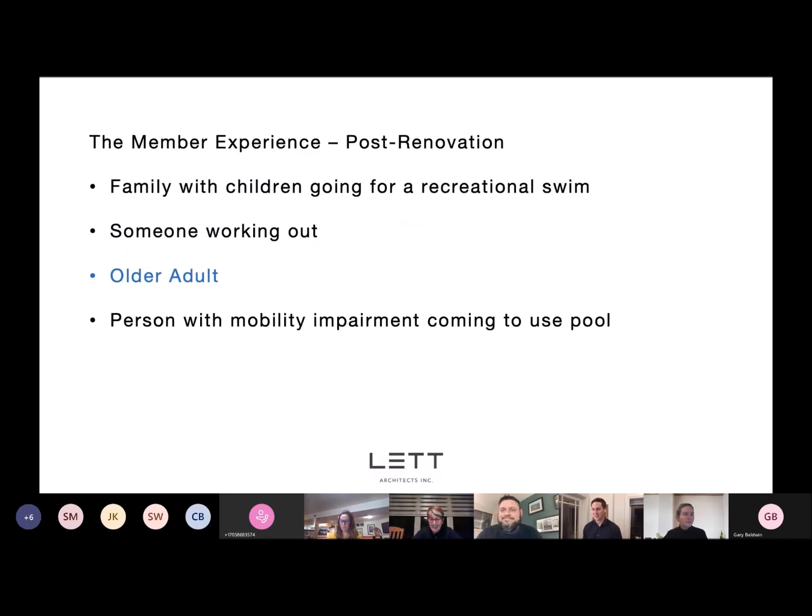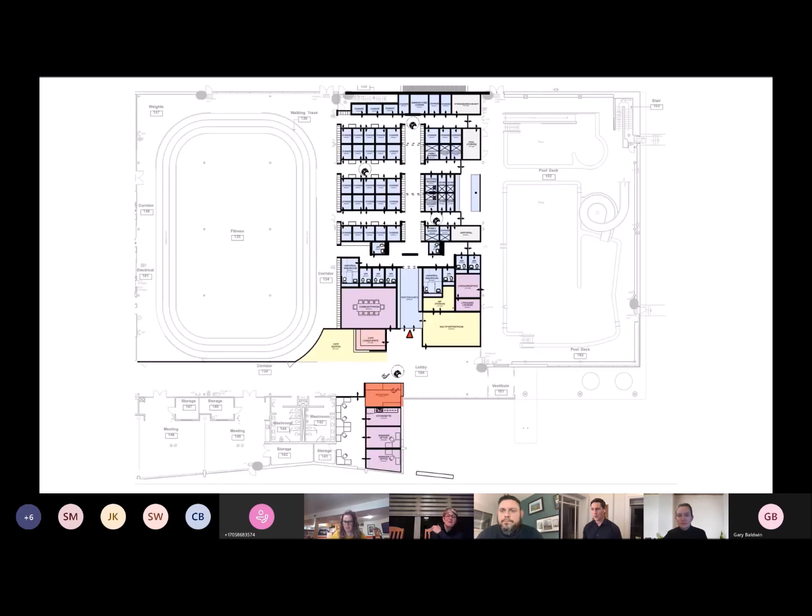All right, so our next one is an older adult. Again, the older adult comes through and checks out the reception, goes through the boot and coat zone on their way through. And just like the family with kids that enjoy the bench to sit down and take off their boots, the older adult also enjoys those amenities on their way through. They choose a change room that has the least disruption around it. There's less people in this particular pod, and they enjoy the fact that there's a bench out front of the change room as well for them to drop off their things and tie up their shoes before they get out to the gym. They enjoy that same locker zone that faces the fitness area. And on their way out, they run into an acquaintance and grab a coffee before wrapping up their day at the Sport and Wellness Centre.